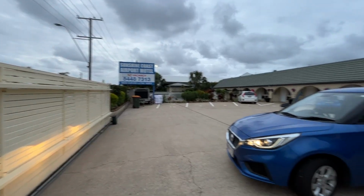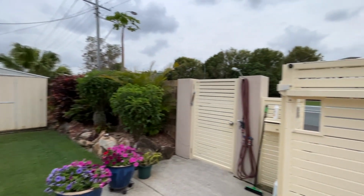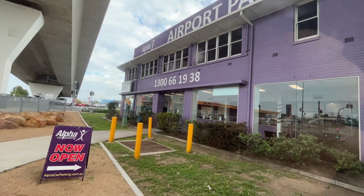So yeah, now I'm heading out to somewhere to get some food because it's almost 7 now, and tomorrow I need to wake up pretty early to drive back to Brisbane and catch the 8 a.m. flight. Okay, all packed up. I've got a 1 hour and a half drive, and hopefully on the way I get some breakfast from Macca's. So yeah, I just returned my car and this is where I got it from. And now I'm in the shuttle bus waiting to go to the airport.